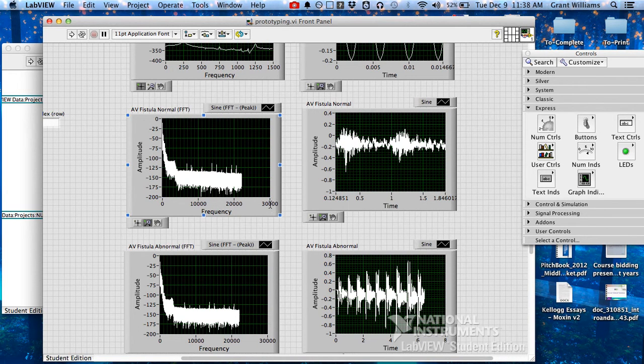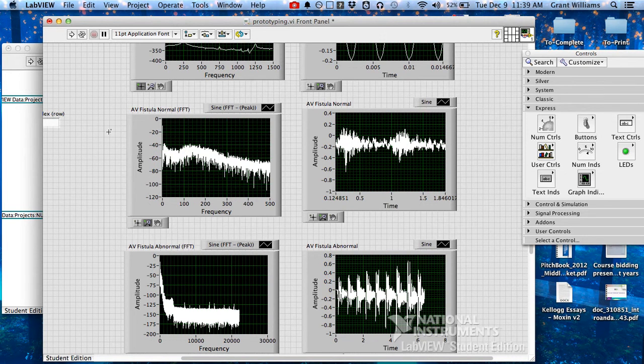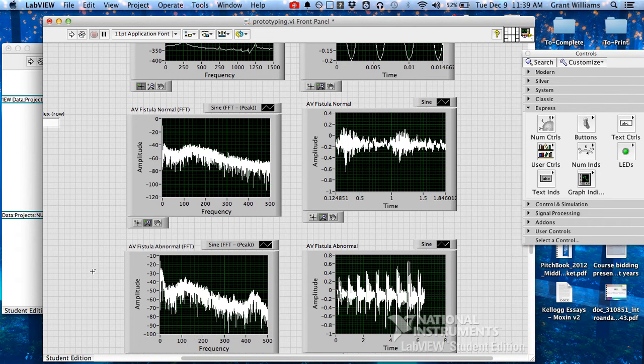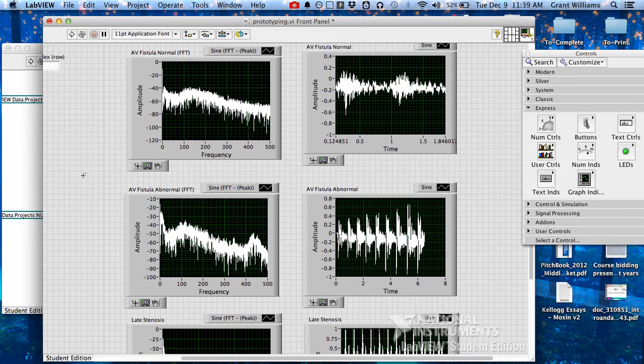Okay, and then I think from a very preliminary reading of published papers, the region of interest is under about 500 hertz. So I'm going to change the frequency display range of this normal audio file down to 500 hertz, and I'll also change the frequency display range for the abnormal one down to 500 hertz. And something that we notice right away is in the normal there's a peak somewhere around 150 hertz. Okay, we see that same peak, maybe a little bit lower, 125 hertz. And definitely a peak in the abnormal at 450 hertz that doesn't exist in the normal one.